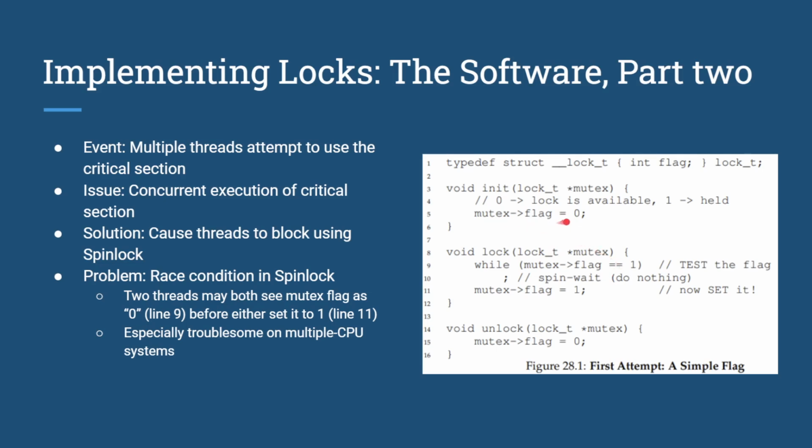You can see that it's being initialized up here to 0, but the first thread to come along that locks it will set this flag to 1. All other threads will loop as long as that is set to 1. And then the thread that initially made the lock has to unlock it, which sets the flag to 0.